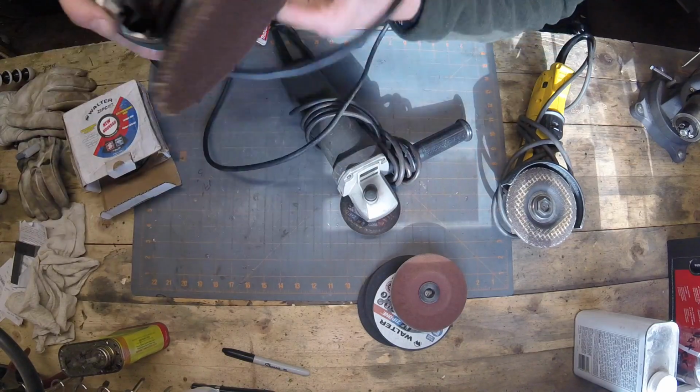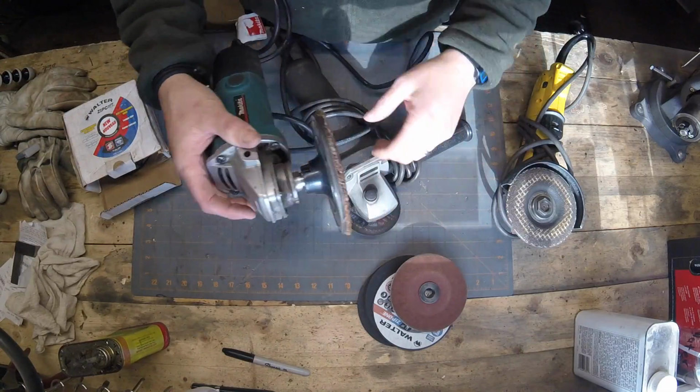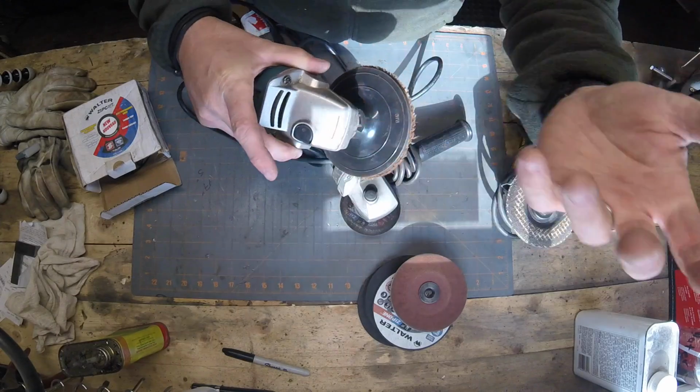One trick that you can usually do with most grinders is when you're loosening them off, you don't need the wrench that they come with. Unplug it, make sure it's not going to turn on you. And they all have this little lock, and that's a pin that goes into one of the shafts or turning parts.